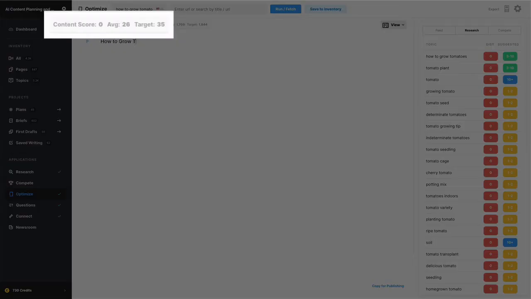However, it's important to note that this score is relative. While you may have gotten an A+ in school, in real life there is no such thing as a perfect article. We do suggest a target content score which you should aim to hit, putting you comfortably ahead of the pack in regards to content comprehensiveness. When using the optimized application, you'll notice the content score increase as you use the suggested topics, within the limits just mentioned.